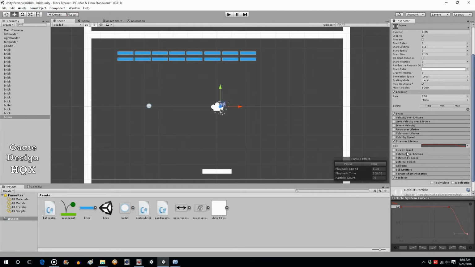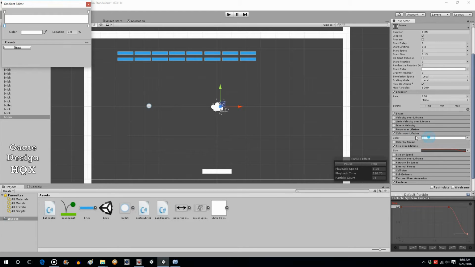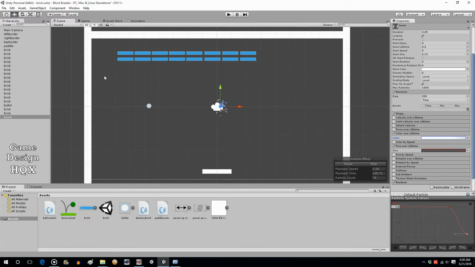And then we can also make the color over lifetime change. Similarly, we don't want to have, in this case, we're not going to change the color so much as transparency. So if you click anywhere up here, okay, what you've done is you created another keyframe. So if you make a change here, this here will not change. So now we can click on this one, bring the alpha down really low, and so now the particles are both getting smaller and becoming transparent. So we'll just quickly run that, see how that looks.